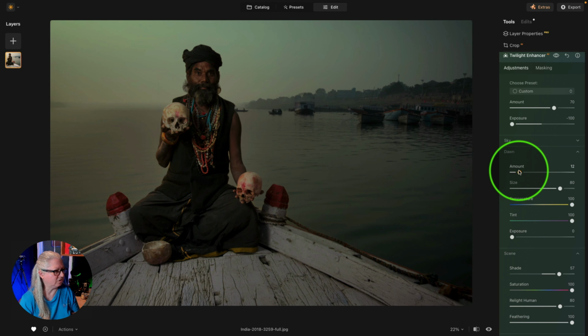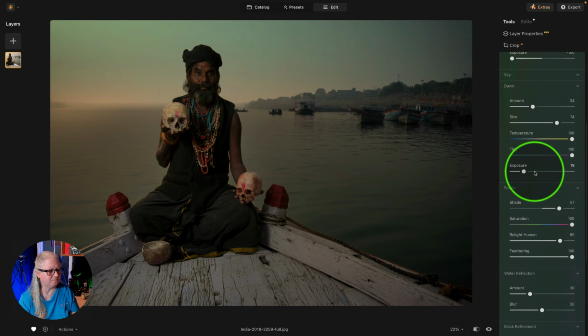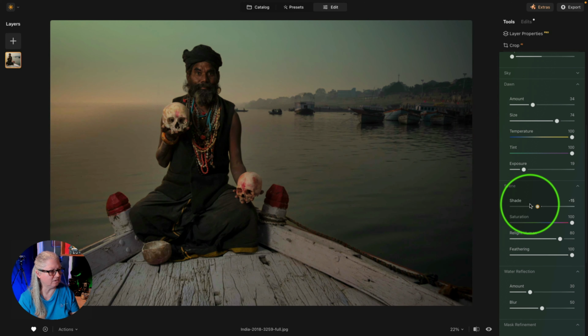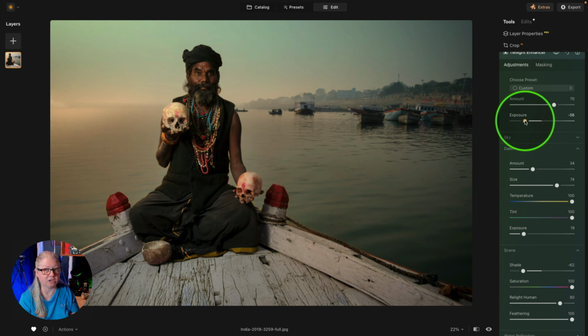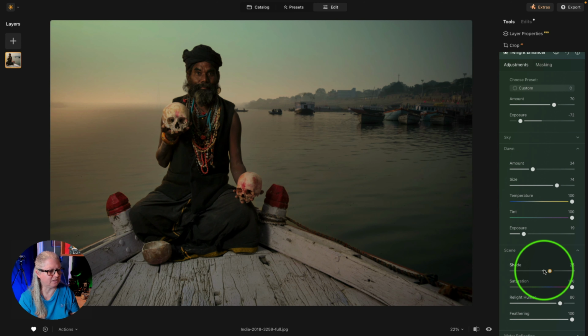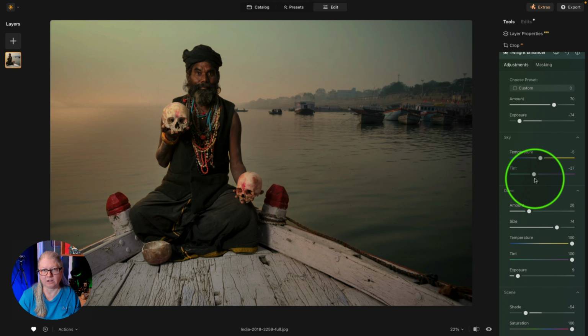In this image, I'm just going to make it really subtle. I just want a faint glow on the horizon. Something like that. There's a before and after. Remember, the shade slider can lighten up the shadows and likewise brightening the sky. So there's that dance between the exposure slider for the sky and the shade slider here in the scene section. I'm going to go with something like that. There's a before and after.